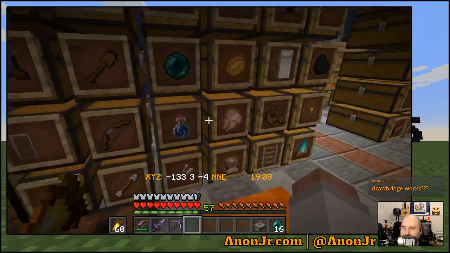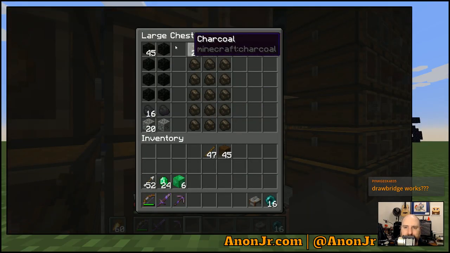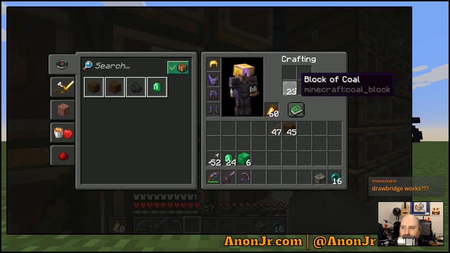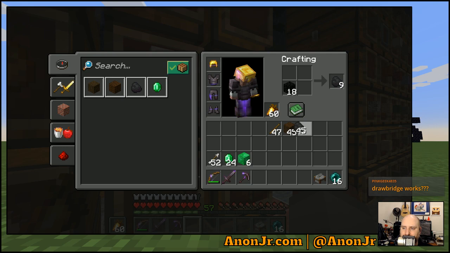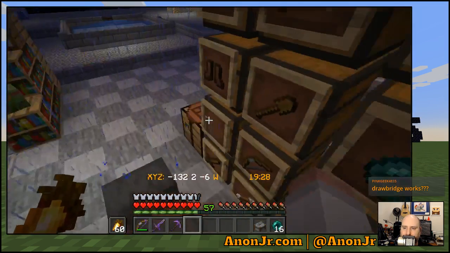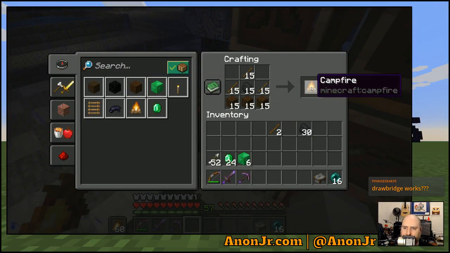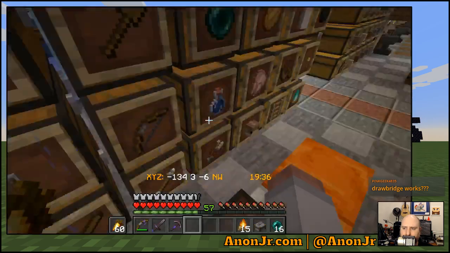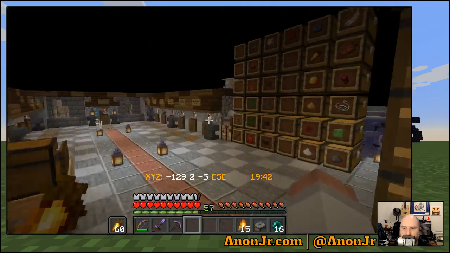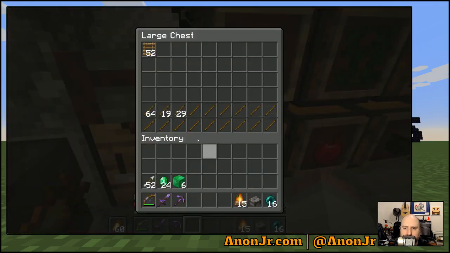No, the drawbridge does not work, Pink Geek. How are you doing today? And let's make a bunch of campfires. All right. I misjudged that just a smidge. Maybe I should go fishing. It's raining. Isn't that the best time to go fishing?